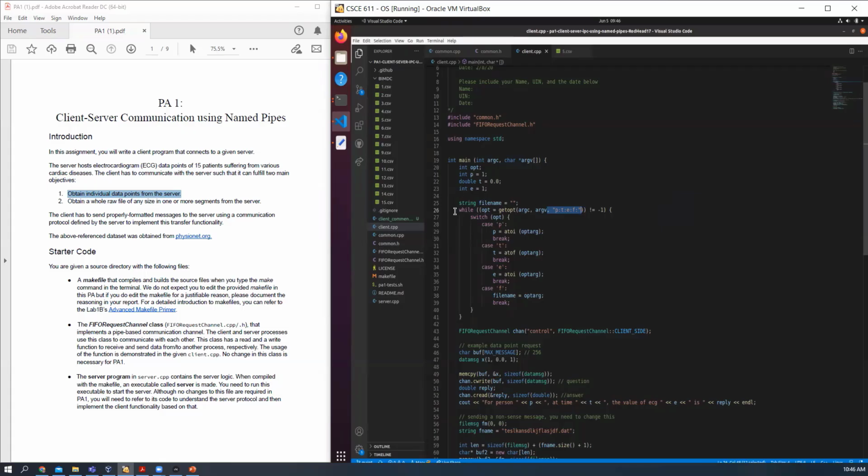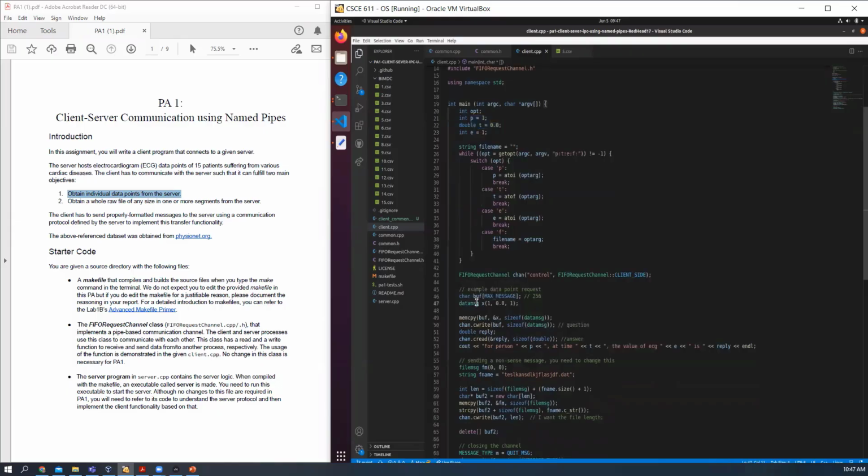This while statement iterates through every flag that the user has given you, and this switch statement deals with each flag that we support. So we're giving the value of P, T, and E, and this is just parsing the user's specified options and getting the values from the command line. So once we parse the values, they should be populated in P, T, and E. We can take those and put those into our constructor for data message.